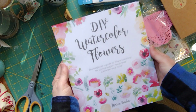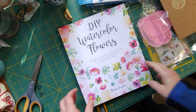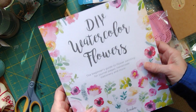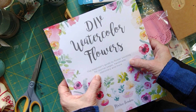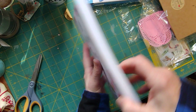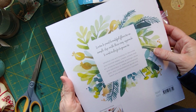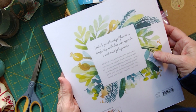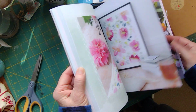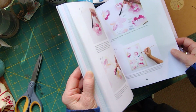Okay, here we are. I love watercolor, and I love to do watercolor flowers. Looking to broaden my horizon on how I paint my flowers. This is DIY Watercolor Flowers, a beginner guide to flower painting for journal pages, handmade stationery, and more. I love to watercolor on book pages, so I'm really looking forward to doing this on book pages. Learn to paint beautiful flowers in simple steps with this easy approach to watercolor for beginners. I'm not quite a beginner, I'm kind of like intermediate.